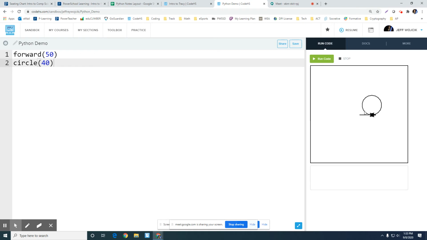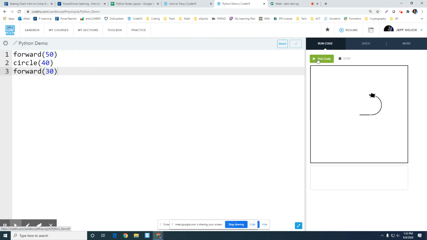Pretty cool? Didn't that look fun? It's like a little loop-de-loop. Now, if I want, I can still write commands after that. I can have her go forward 30 afterwards. And she'll go forward, do a circle, and then keep on moving. Or 70, make it more. Look at that, nice little loop-de-loop. And so that's your basics of commanding Tracy.